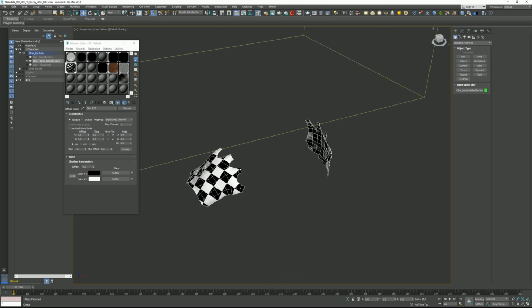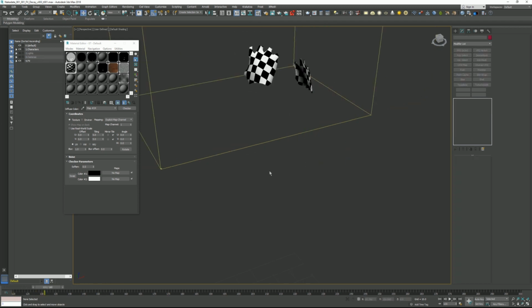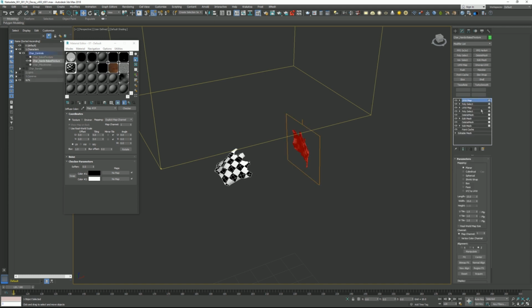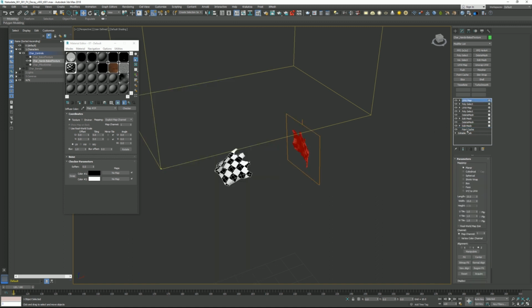The problem with this, though, is that if I were to move the hands around, the mapping is not locked on it. So you can kind of see it's floating. It looks really weird. And that's because the mapping's being applied after the point cache. So the deformation happens down here, so it deforms it, and then it's applying mapping on top.